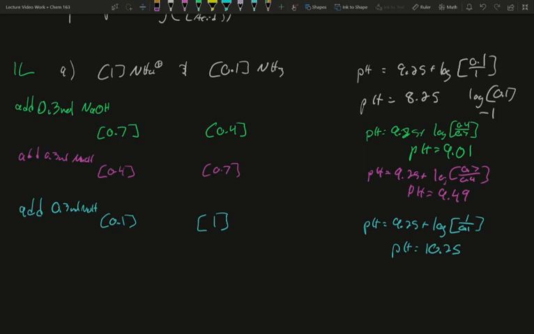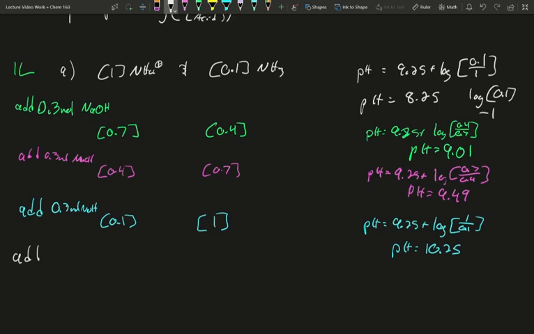The problem is, what if we do it again? But then we run into a problem. Let's add 0.3 mole of NaOH one more time. But I don't have enough weak acid to consume all of that. I have 0.1 mole of weak acid left in my liter. It'll wipe out 0.1 mole of this hydroxide. There's just 0.2 mole NaOH left. I'll have effectively no weak acid. I'll have 1.1 weak base.